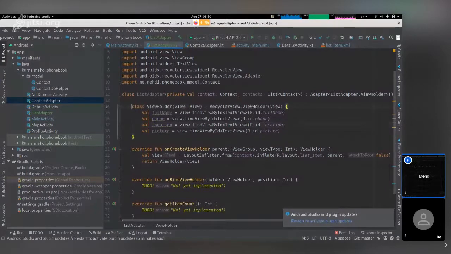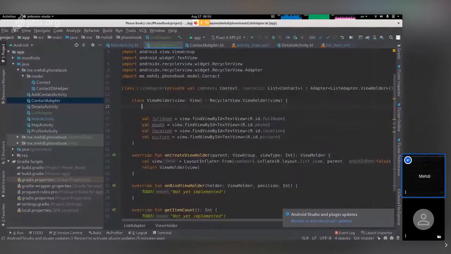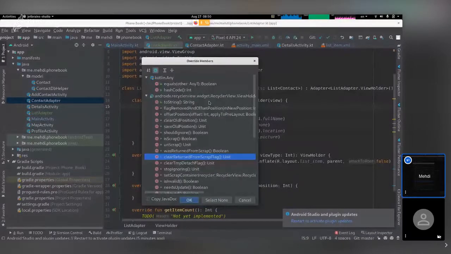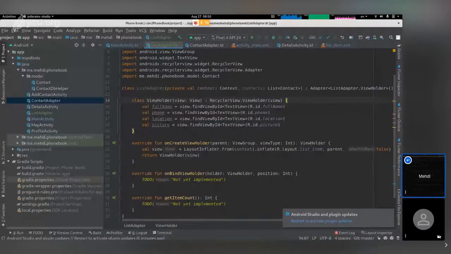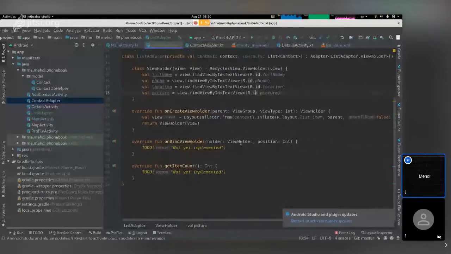We initialize the members of our view holder. Full name, phone. And yes, seems correct so far.